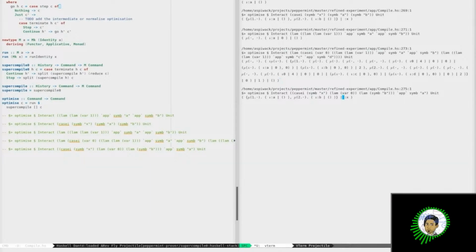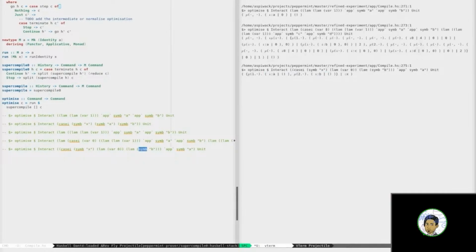This one does case X. Return the identity. Why is there A and B here? Oh, here it is. Okay.